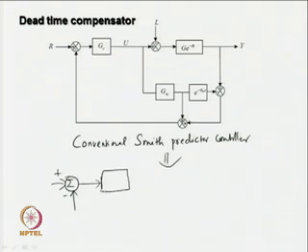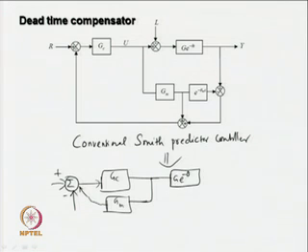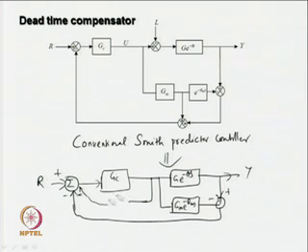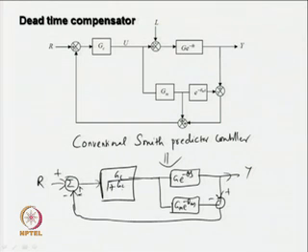You have G_C with inner feedback of G_M, and you have now G e^(-theta s) here, with output y and input r, and we have G_M e^(-theta_m s) over here. So, this is the equivalent structure of the Smith predictor controller. The controller is effectively now G_C upon 1 + G_C G_M.